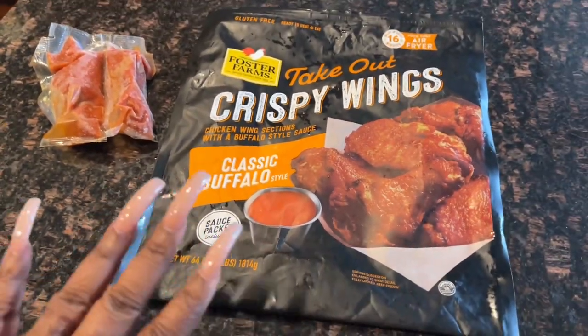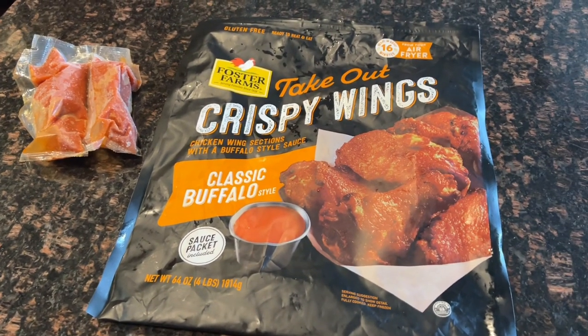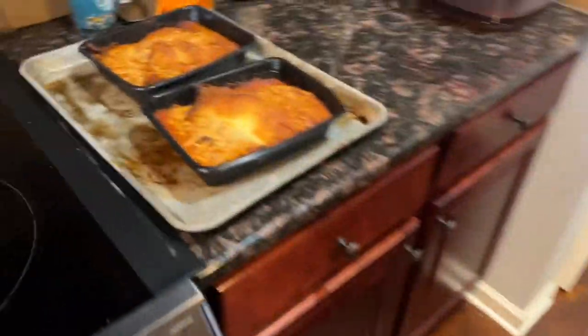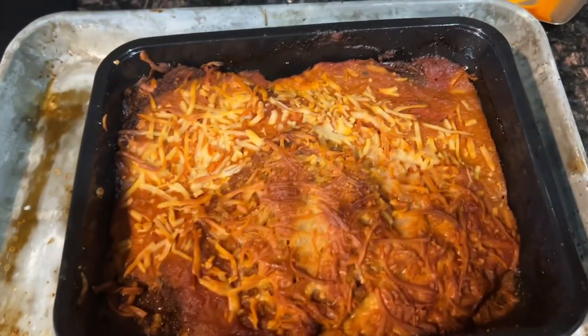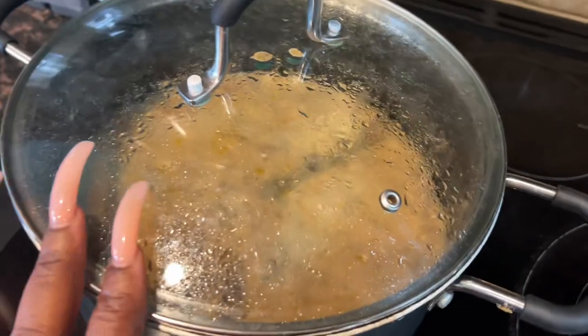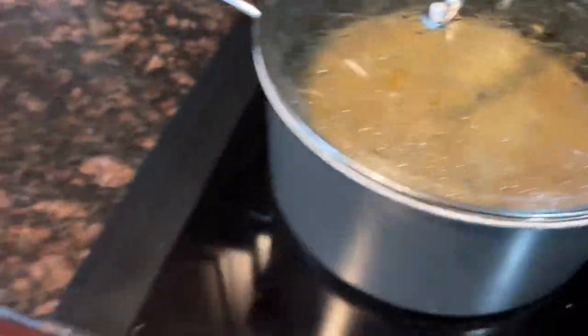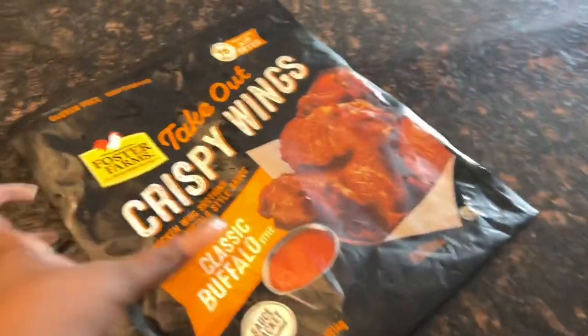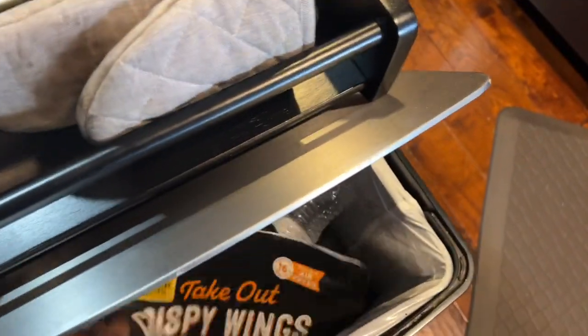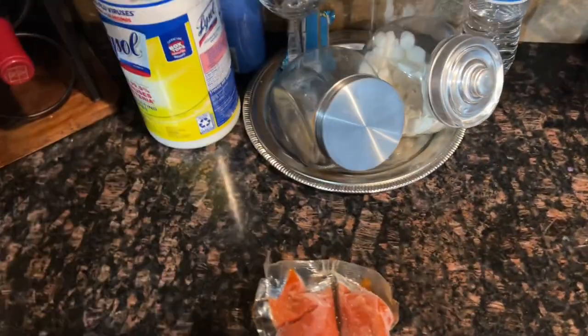This bag used to come way bigger. After pandemic, everything started shrinking. So, and then Hubs made, this is eggplant parmesan. So he's going to take that on the road. He made him some black eyed peas. Yeah, I don't want any of that. But, yep, this bag is done. So, we are going to chuck that. And I put this in some hot water so that... Let me grab a bowl.